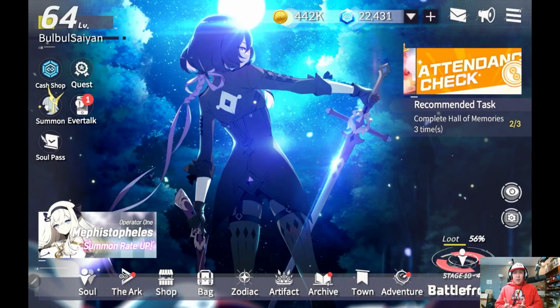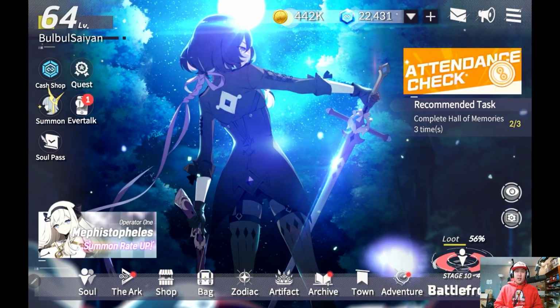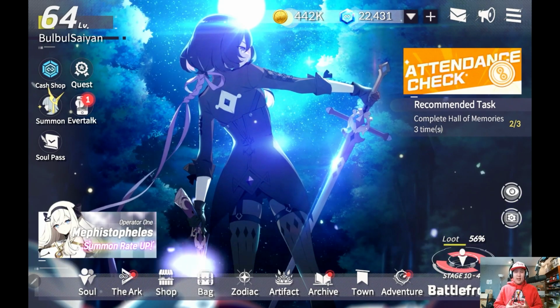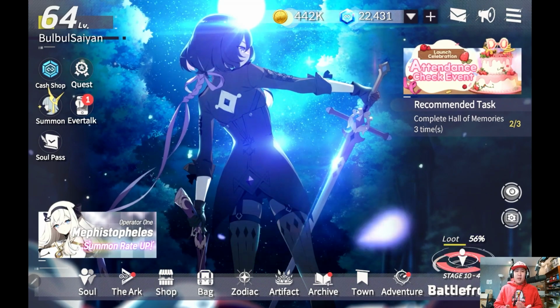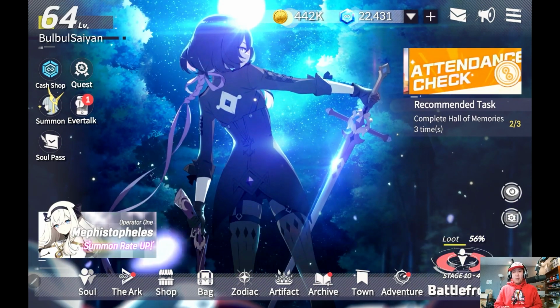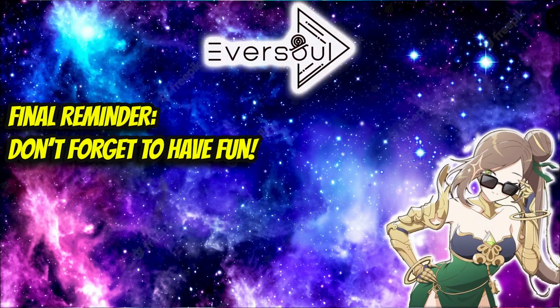So hopefully this video helps you guys out in understanding some of these different ways of pulling, as this game is still very new, and some of the pros and cons about these different ways for pulling for free-to-play players. Again, I want to leave you guys with a final reminder: don't forget to have fun. It's a gacha game. It's PvE. There's no reason to get all stressed out just because, oh, I don't have resources for this and I don't have resources for that. As long as you're having fun, that's all that matters.